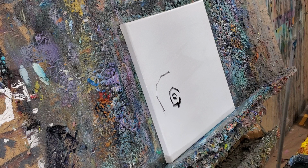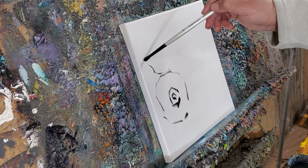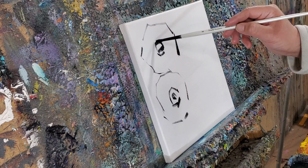That's Jose Trujillo Art. So I'm gonna be doing three little flowers right here. Look how I start with this. Very simple. Just some drawing. Very simple drawing. Nothing too complicated, right? We want to keep it simple.